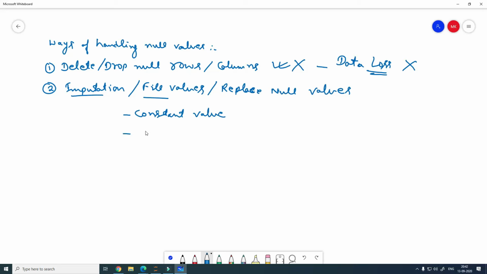The other thing that you can do is replace with central tendencies, right? And we have already seen what central tendencies we have. We have what? Average or mean, and standard deviation.